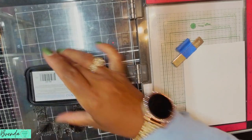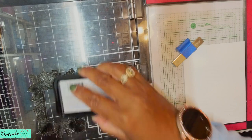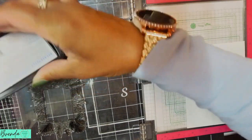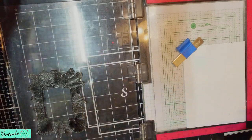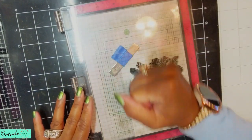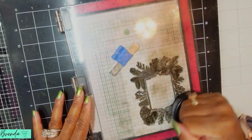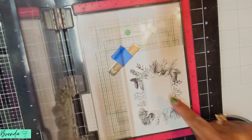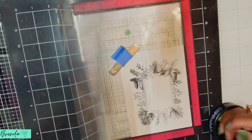And I'm going to get down a nice, and it's always right here. One of these areas just refuses to get the ink. It just does not want to make a good impression. Okay, but we're going to try it again. I don't know what it is. It's me. I'm sure it's me. It's operator error. I'm more than positive. Nothing to do with this stamp. It's operator error. And I'm trying not to push down too hard because I don't want to smash the lines. And that's what happened last time, but I'm going to try again. This particular pine cone is a challenge for me. Better.